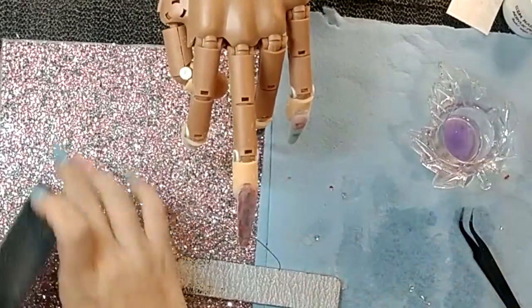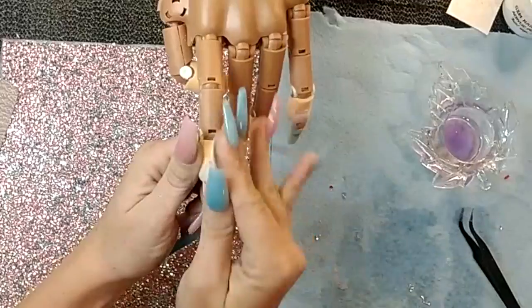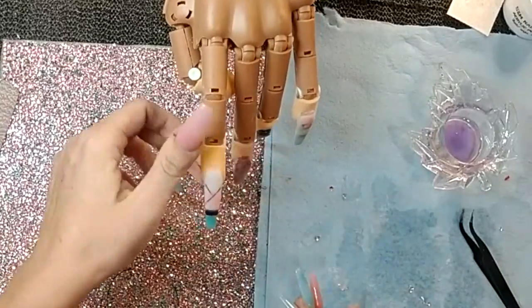And now that I've filed and buffed everything, I'm going to wipe it down with acetone really good to get rid of any little grooves that may have been left behind from filing. And then I'm going to top coat and we will take a look at the finished product.